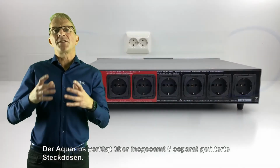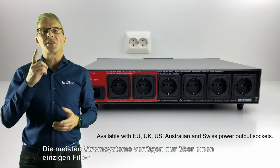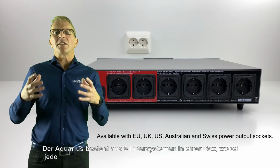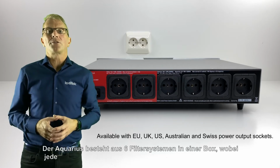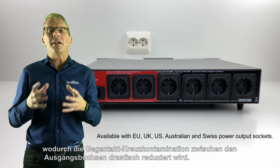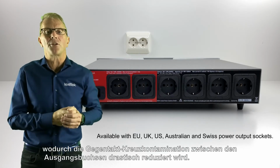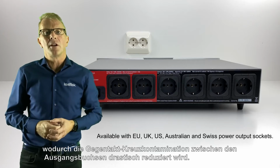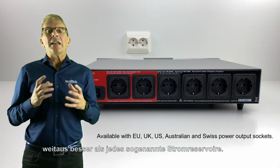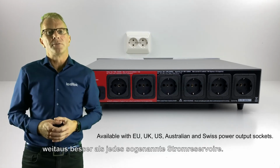The Aquarius has 6 separately filtered outlets in total. Most power cleaning systems have just a single filter which is shared by all the output sockets. Aquarius is 6 power cleaners in one box. Each output socket has its own dedicated power cleaning system. Therefore, differential mode mains noise cross-contamination between the output sockets is dramatically reduced. Equal resistance path for all 6 outlets and instant high current delivery far better than any so-called power reserve.